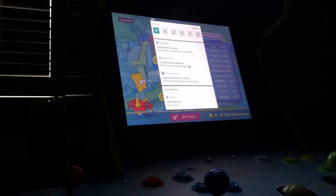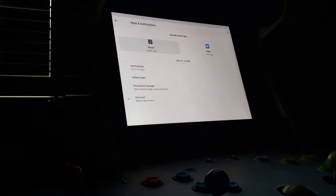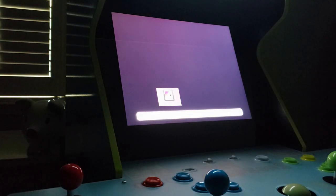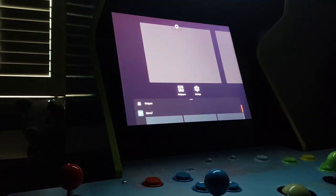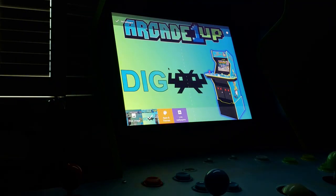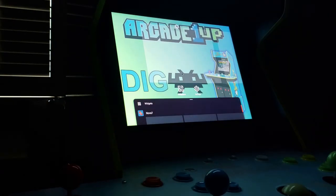After doing the basic setup in Nova, we'll be kicked back out into the stock Arcade1UP home app. Once here, we'll need to enter the Android software by again hitting Windows and the letter N at the same time. This will get us back into the submenu, and from here we can open Nova and finish setting up our home app options. We'll need to delete the two default icons — one for Nova and one for the gallery. Once done, we can click and hold anywhere on the home screen and we'll be presented with an option to change the home screen image. I'll be using a simple home screen with images of our stock arcade, RetroArch, and the front-end DIG, for both the home and lock screen.